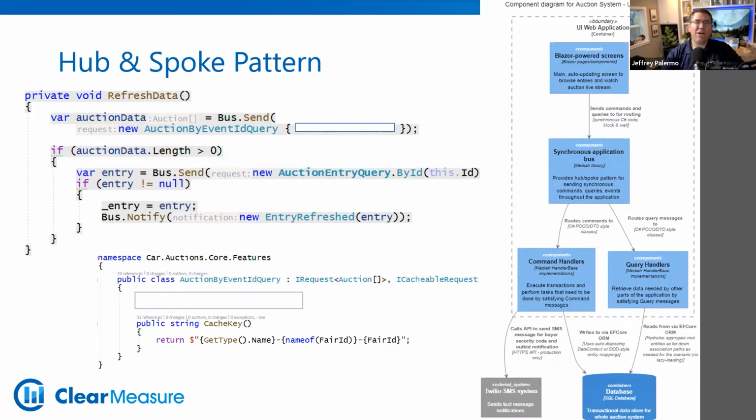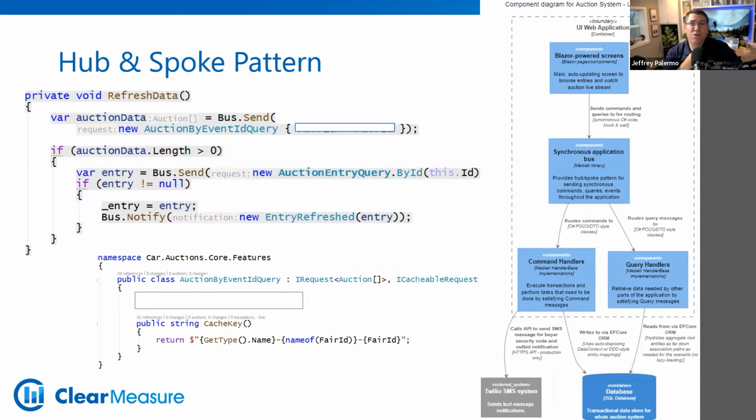But the calling code, you end up with a single API. And this API, it's just a C# in-memory API. And about halfway down in this code, you see bus.send. Bus is a very common pattern name for a style of hub and spoke pattern. And bus kind of signifies that you send an object down a pipeline and all the spokes are kind of attached and all of them get a chance to speak about it. So a bus is not a broker. A bus is the second style where the spokes decide if they want it or not. Okay, a broker is a different type of hub and spoke where the broker chooses whether to give a spoke a chance. All right, so that's the little semantic differences.